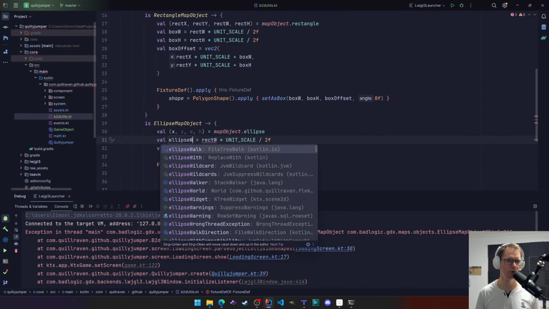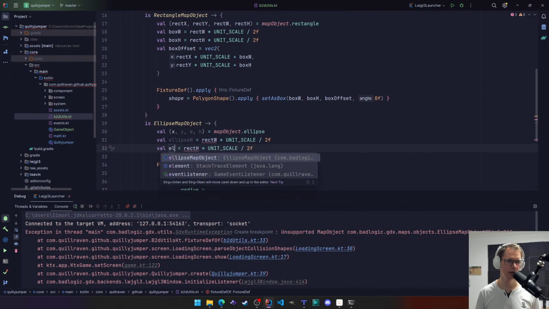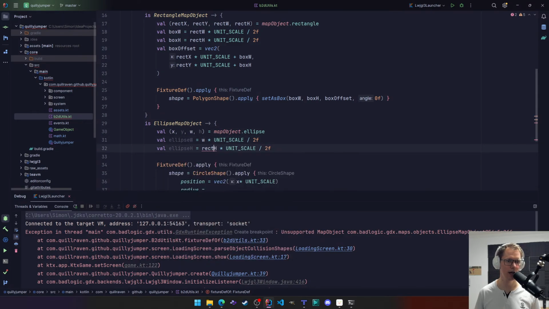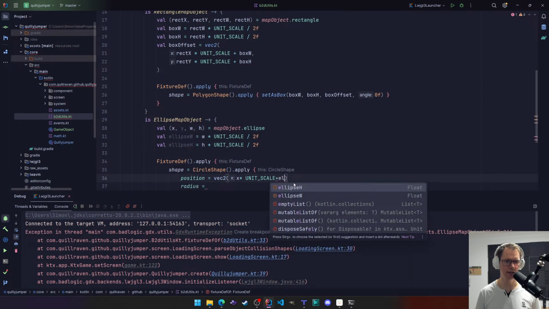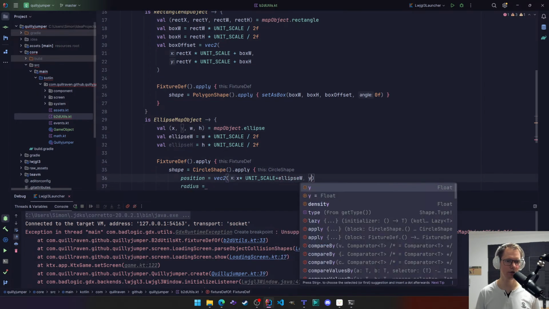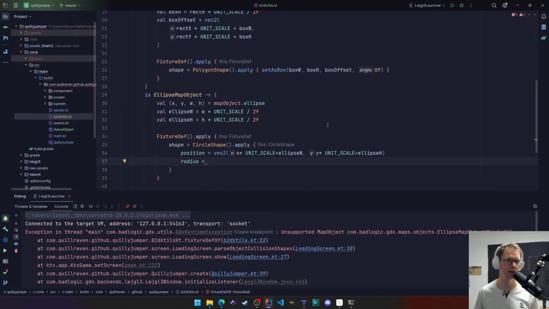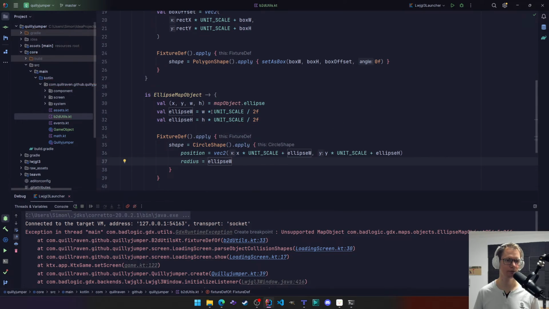Let's see, ellipse width and ellipse height. So that would be here width, height. And here we add the ellipse's width, and we have the y times the unit scale plus the ellipse height. So for us, width and height must be the same because we anyway can only set here one radius, and the radius is now whatever we choose.